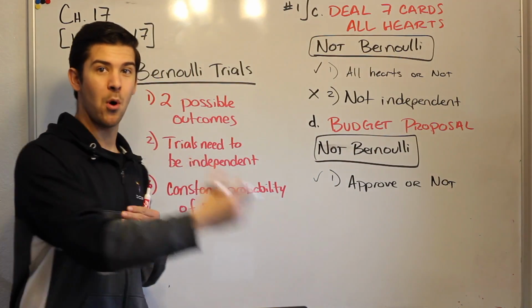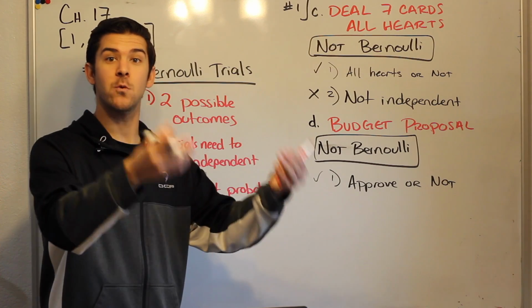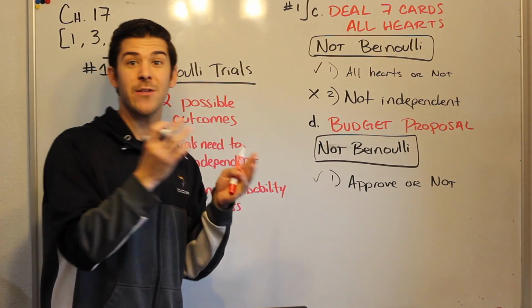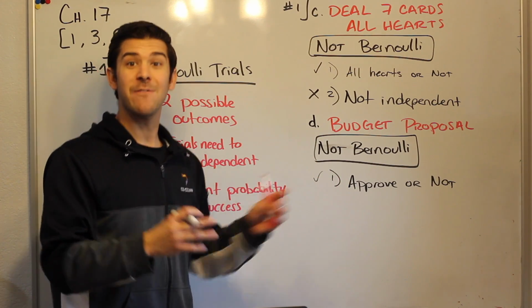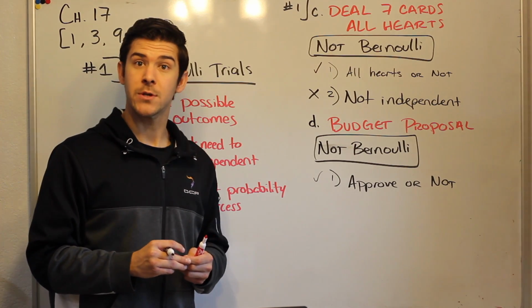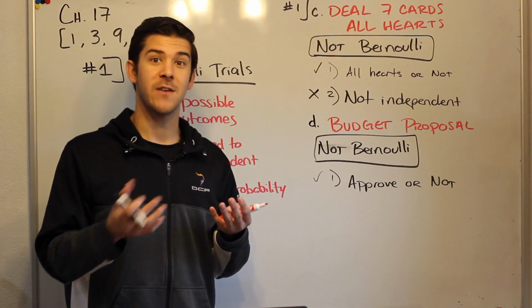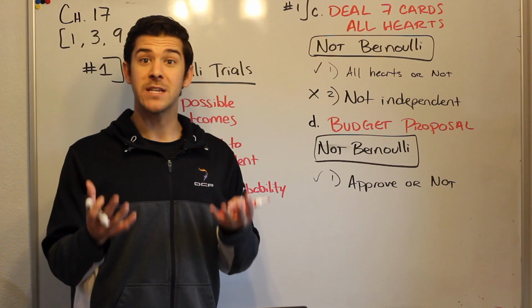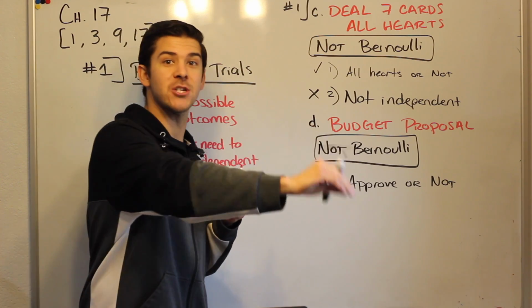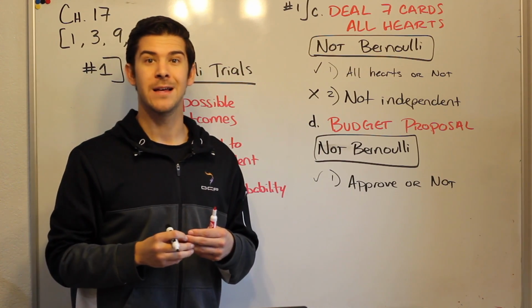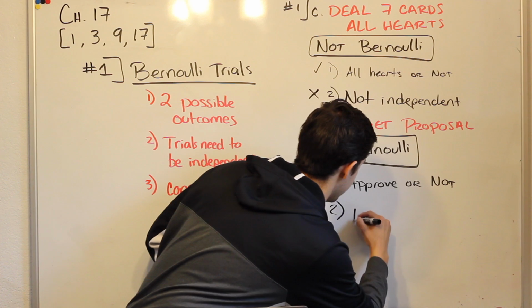But when we're giving a poll or a survey to somebody, if we don't put them back into the population to have an equal chance of getting selected again, we are either increasing or decreasing the chances of somebody approving or not approving. Everybody in the population of the 3,000 voters has an opinion. They either approve or disapprove. So similar with the deck of cards, if I select 500 of them, that would yield a certain probability. But if I don't put them back into the population each time I select a person to poll, I lose my independence. So number 2, it is not independent.